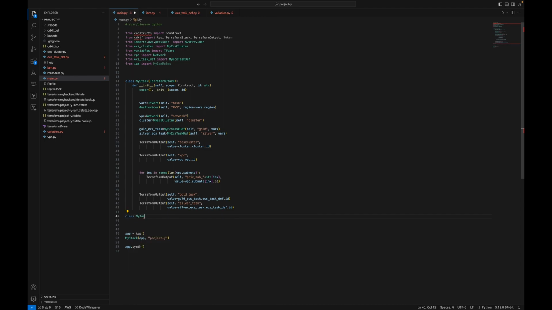My IAM stack inherits from the Terraform stack, of course. Dunder init with self, scope and ID. Then initialize the parent class.